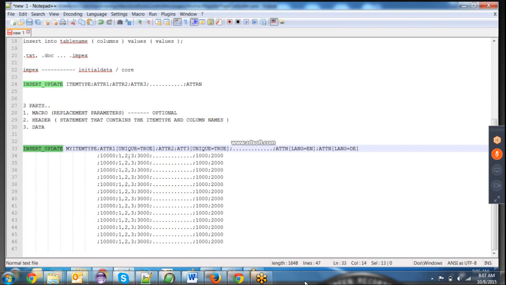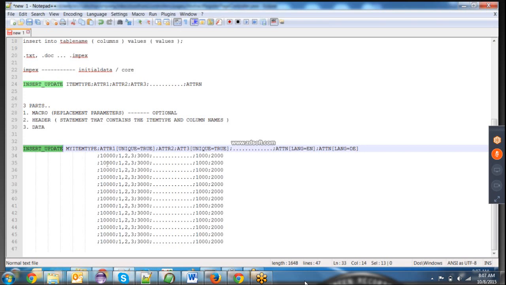It will first try to update if there is any data matching the data that you are trying to create. Otherwise, it will try to insert a new row. So INSERT_UPDATE is the safer option. You can also use only INSERT instead of INSERT_UPDATE. If you use INSERT and there is a row existing with the same ID combination, it will throw an error saying that data already exists.